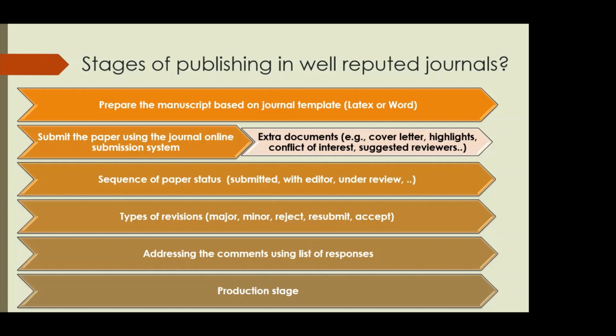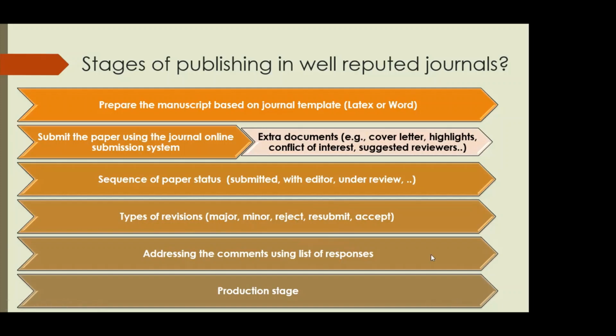The associate editor is an editor who is more knowledgeable about the domain of the research article, and he can decide which reviewers are suitable for this article. So the associate editor will move the status from with editor to under review. After under review, it will take around 2 to 3 months, depending on the speed of the journal. It will return with either a minor revision or major revision, or it will be accepted as is, which rarely happens, or maybe it will be rejected. Sometimes they will mark it as resubmit, meaning you have to make a major modification and resubmit to the same journal.